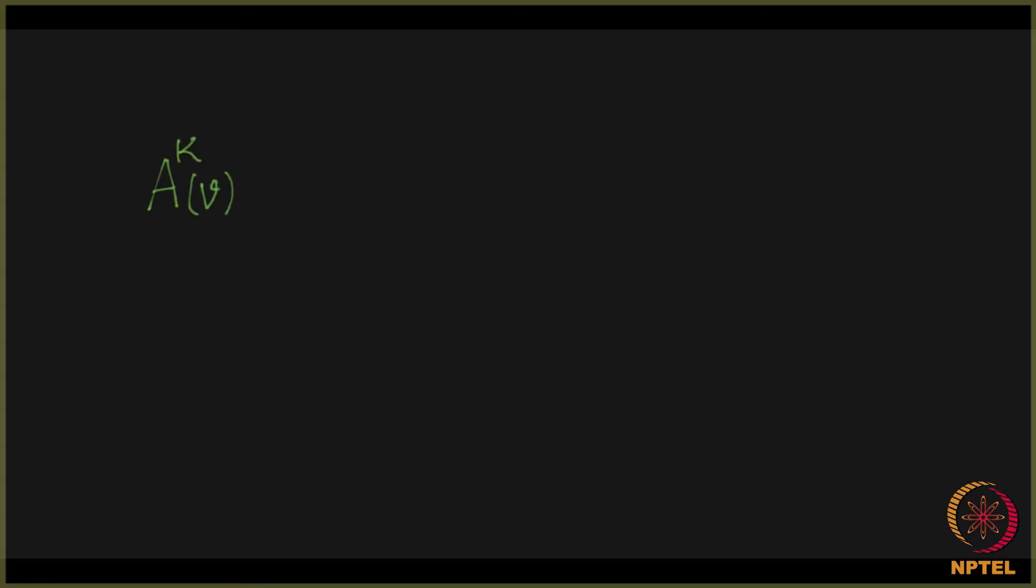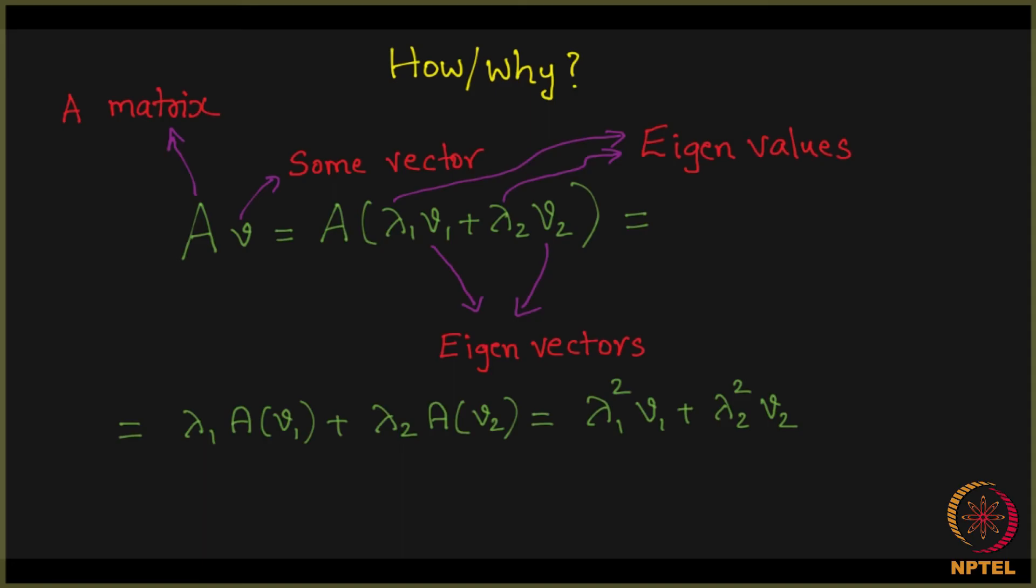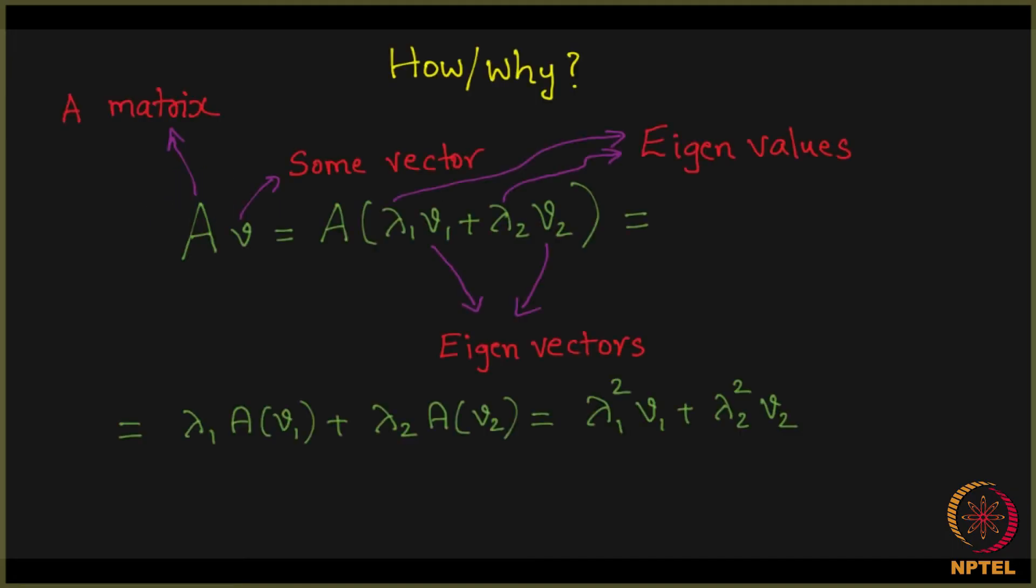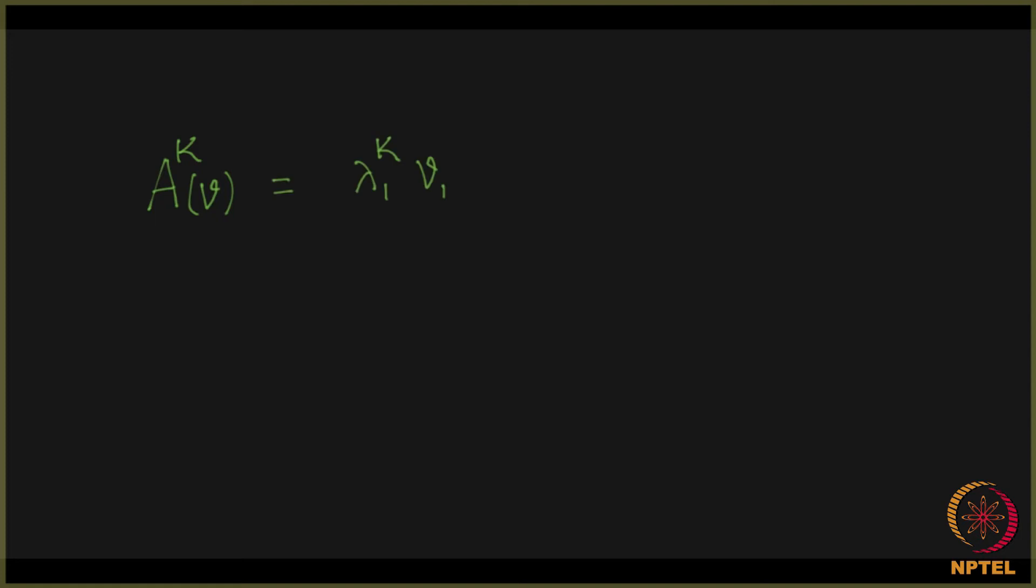As I continue this process, look at my previous slide, as I continue this process, I apply A again on this, I continue to apply A again on this, what do I get? I repeatedly apply A. That is equivalent to me applying A k times on V. So I am talking a lot of things sort of very quickly. I suggest that you take a pause and then take a look at what I am saying. So I am applying A k times on V, which gives me lambda 1 to the k times V1. Why? Pretty obvious. Look at the previous slide if you are confused. Understand this carefully and you will understand what I am doing here. This gives me lambda 1 to the k times V1 plus lambda 2 to the k times V2. So far so good, absolutely no confusion so far.